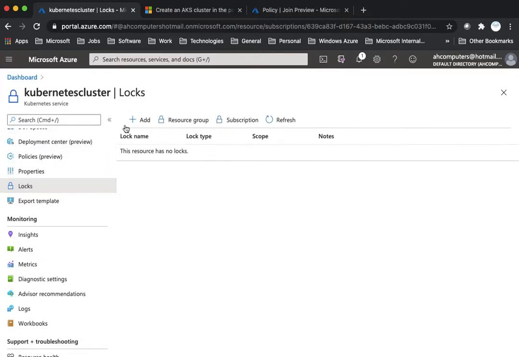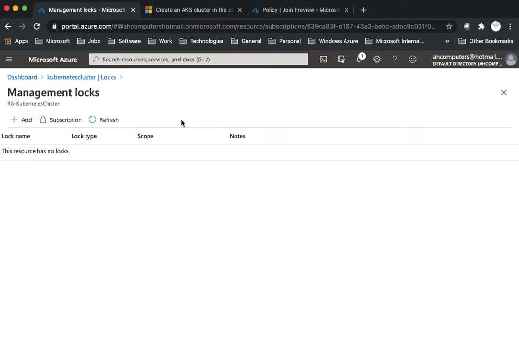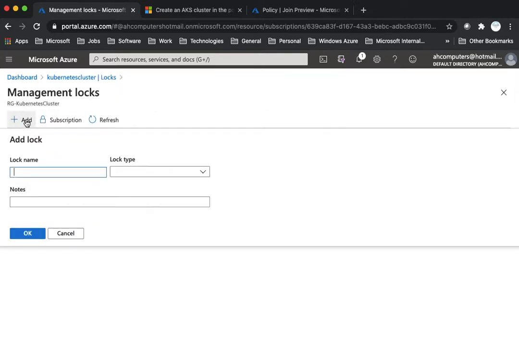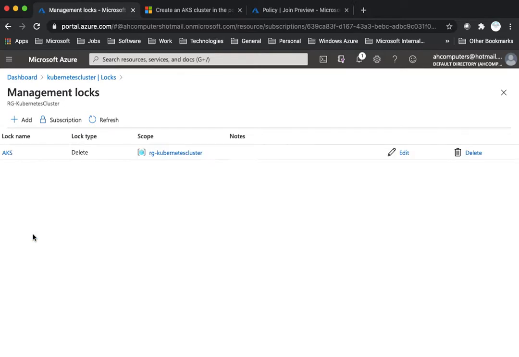If you want to lock it, this is what I do with this one basically. If you look at this one, it says here, if you want to lock resource group or subscription, you can say lock it, and then you can specify, for example, AKS, what type of lock you want to make it, nobody delete it, I don't want somebody to delete mine, okay, and say okay to this one. Here we go, so nobody can delete this going forward.